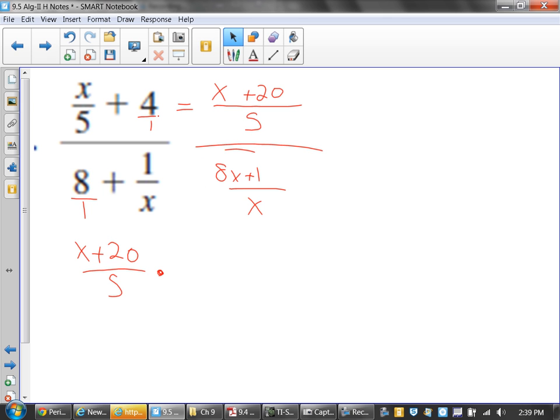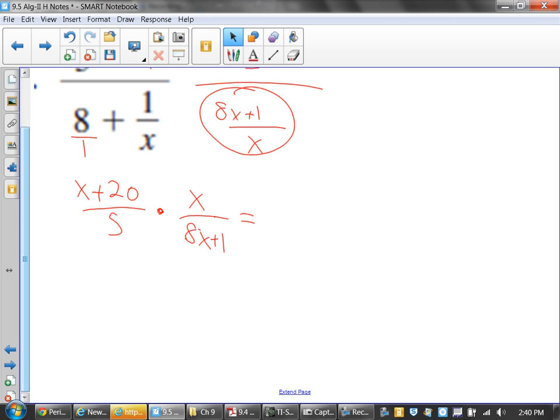I know I have to divide by this fraction, so can I write it automatically as multiply by the reciprocal? Is that okay? If you want to rewrite it one more step, that's fine. But if you remember that you're dividing, then just multiply it by the reciprocal, you're going to get the same result.